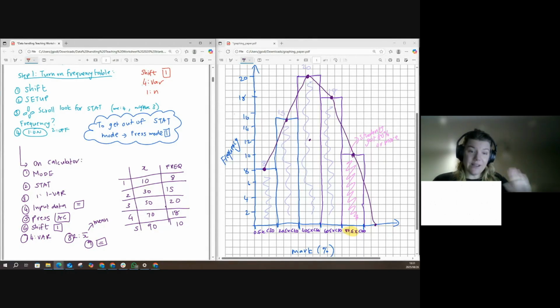Once you've put in the data, so all of this part over here is actually inputting your data. And now the data that you have in there is locked until you change it. So until you put in more data, that data is going to stay there. And then this system over here is the quick bit. So if you push Shift 1, that's always going to take you into stats mode. And then you can just go to where you need to go from there.